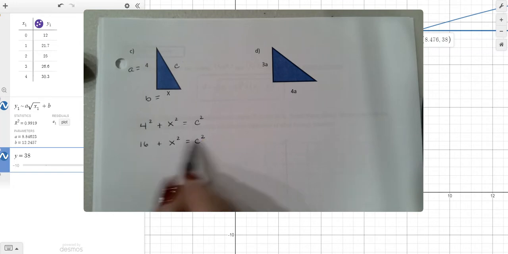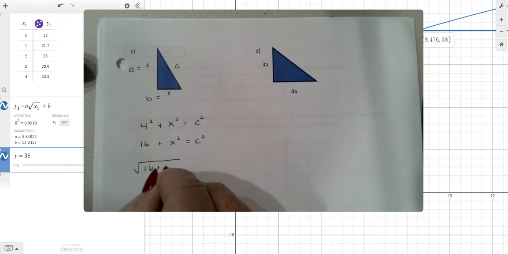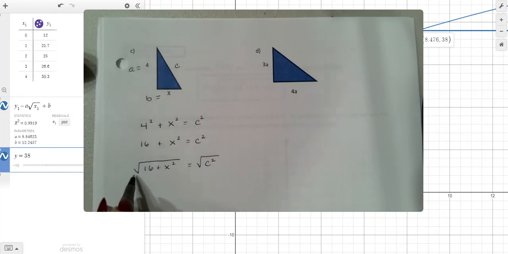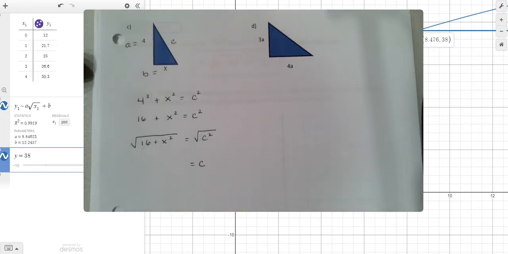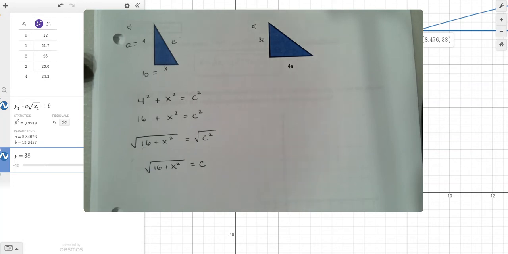And to solve for C, I'd take the square root on both sides. We've seen this a couple times now, so I'll say the length of a side has to be positive, and we'll stick with just the positive square root here. And so C is the square root. A reminder, you cannot take the square root of a sum by taking the square root of the terms separately. That is not the same thing as 4 plus x. So for C, the simplified form of my answer has to stay as the square root of 16 plus x squared.